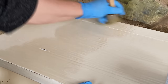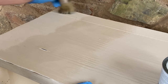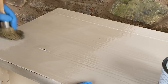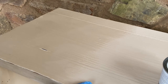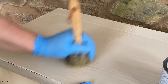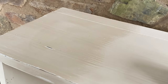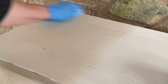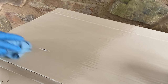So I'm just going to continue in a circular motion. And as you can see, my brush has definitely seen better days. Quite a few bristles are coming off. But no worries, because when I'm done applying this, with a cloth I wipe off the excess wax. And those little pesky brush fibers come off with it. And as you can see, just such a warm look to this piece.